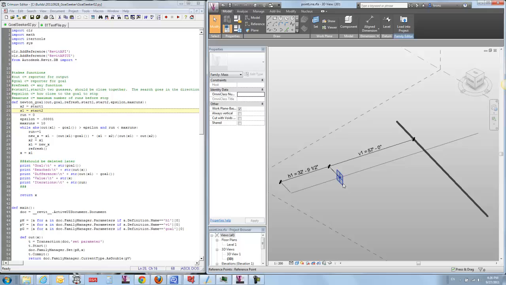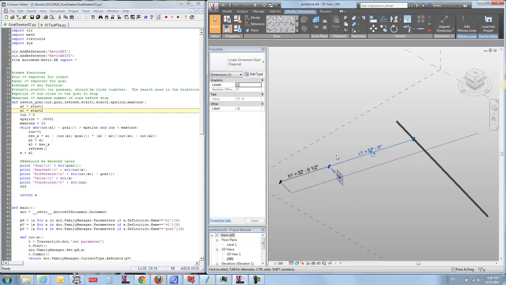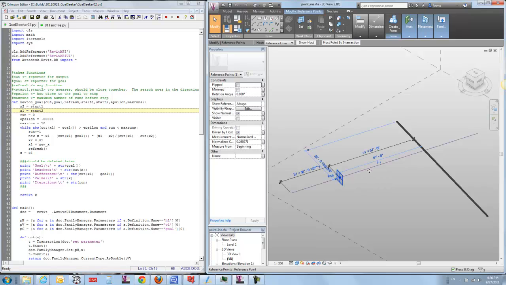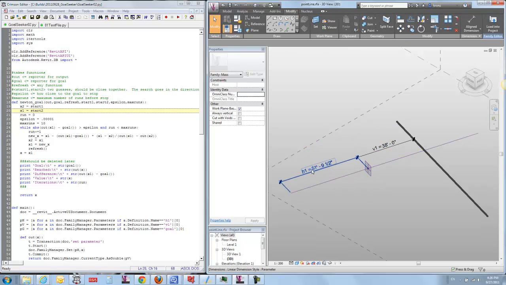Here, what I'm going to show is I've got the simple line intersecting another line. I've got one input which pushes this point along the line, this h1 parameter, and then this is a reporting parameter which is just going to tell the output of what that is. If I change this, it's going to have a resulting change here.